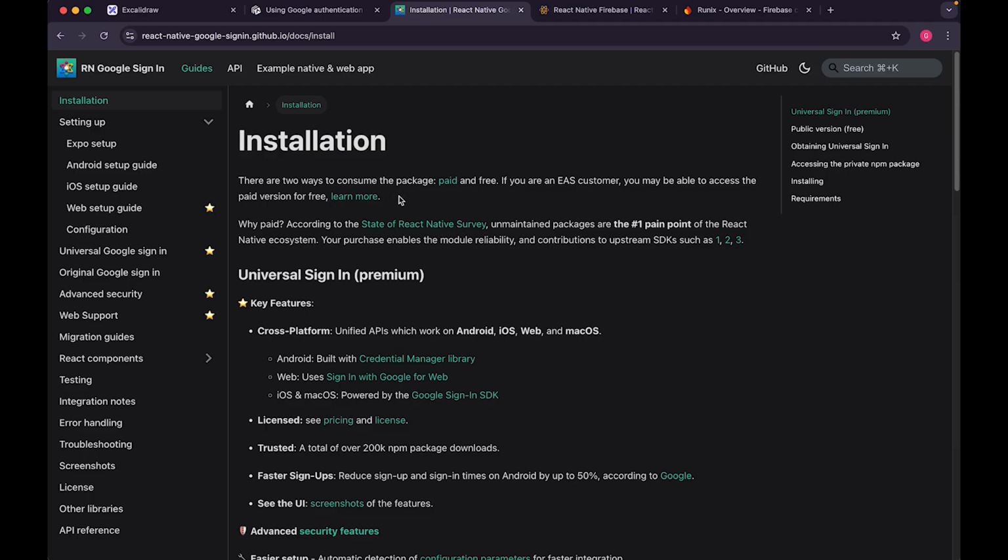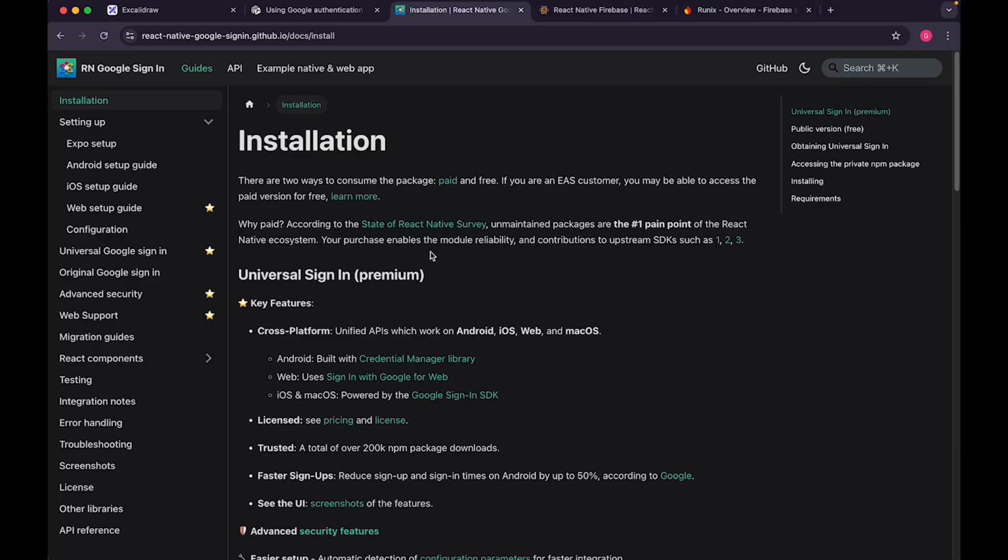The thing is, they have two methods to do this. This particular library's maintainer offers one paid and another free version. We are just going to use the free version, and I'm not going to use the paid version. What they are saying is, for the paid version, the unmaintained package is the number one pain point, because nobody is going to pay open source maintainers to maintain the project.